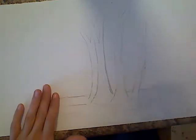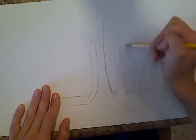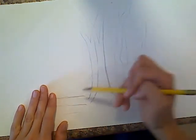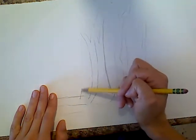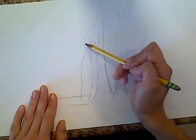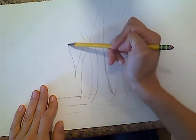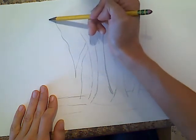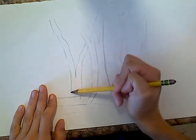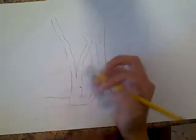I'm keeping these abstracted on purpose. I feel like a lot of times artists or people who don't identify as artists yet get really stressed out because they think, well, I can't draw. But it doesn't have to look like a photograph. Honestly, if all the art in the world looked like a photograph, this world would be really boring. But thankfully, there are so many wonderful artists out there who create art that represents something beyond what a photograph can capture. It captures a feeling and emotion.